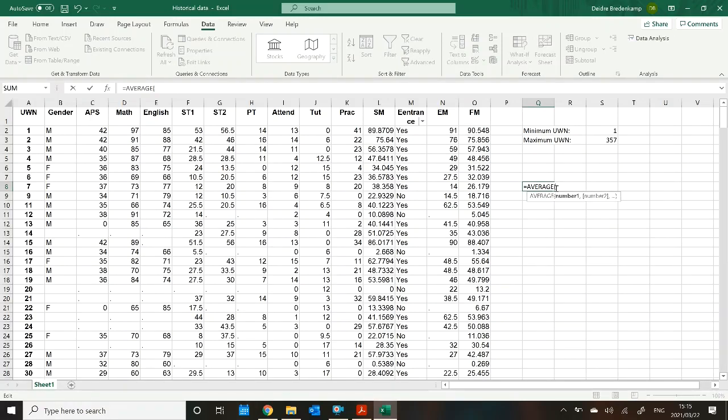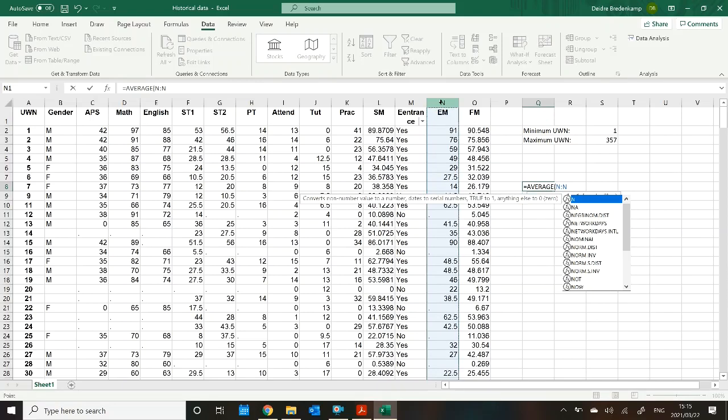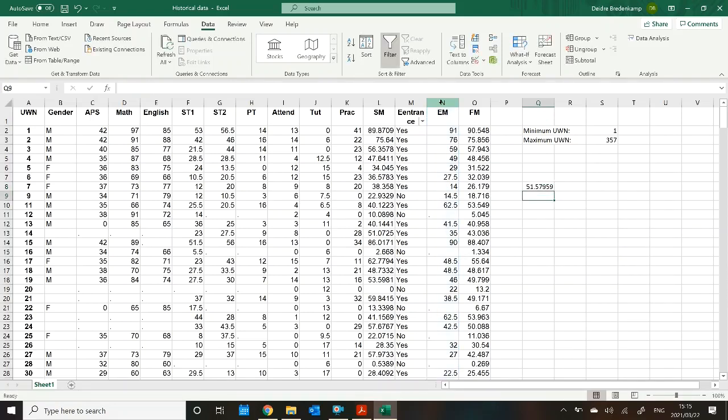Okay, so for example, say we want to get the average of this exam mark. You can just again select the whole column, close your bracket and say enter. And here you will see that your average that you get here is 51.579.